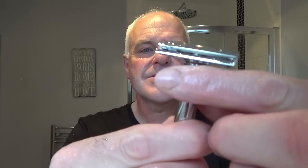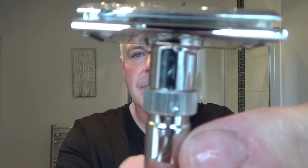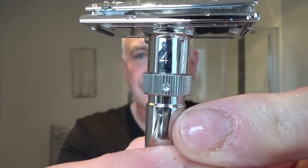There's one little weeper here. I think I've had one in the last three or four shaves. One little dot, it's maybe not the cold water there sorted it, but I don't know. Right, I'm going to turn this razor down from number 7 to, let's go 4. Let's set it at number 4. Back to this brush, look at that. With Tabac.